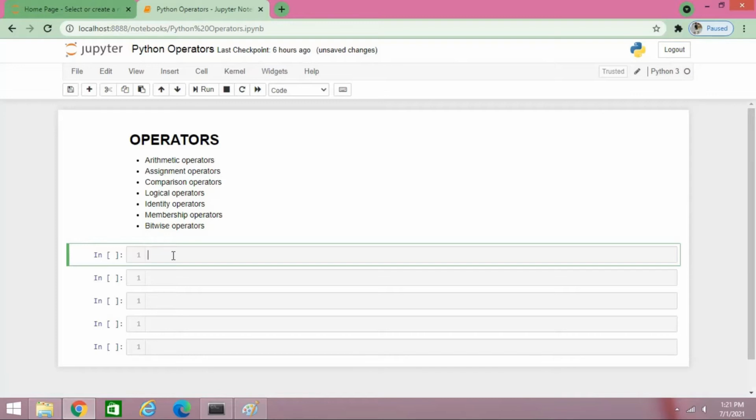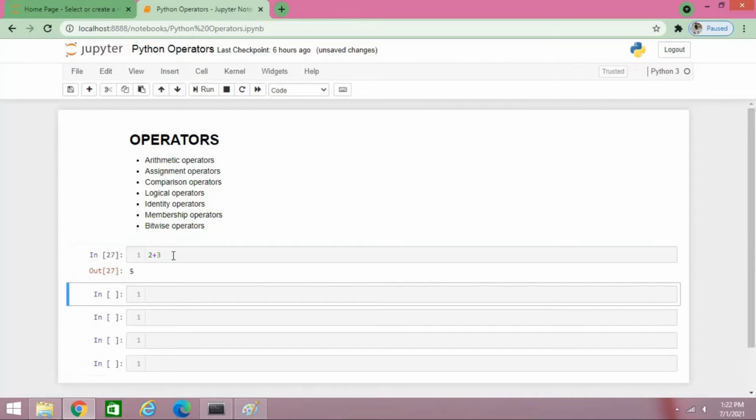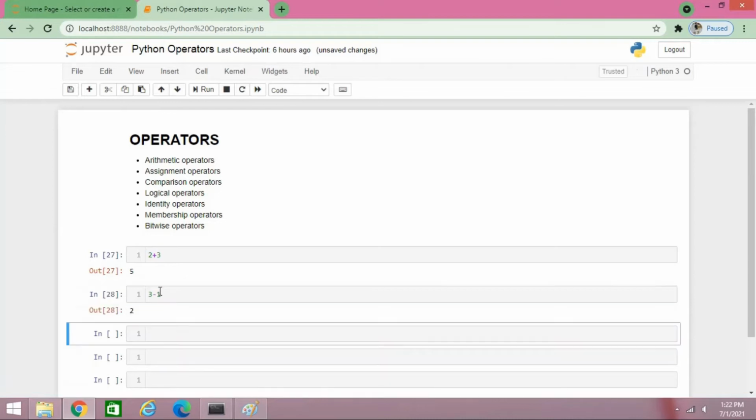So first one is addition. For addition we're gonna use this plus operator. So for example, if you want to add something, we're gonna use this plus operator. You can see this. And similarly, there are some other arithmetic operators. For subtraction we can use this subtraction operator, and for multiplication you can use this asterisk symbol, if you want to multiply anything.